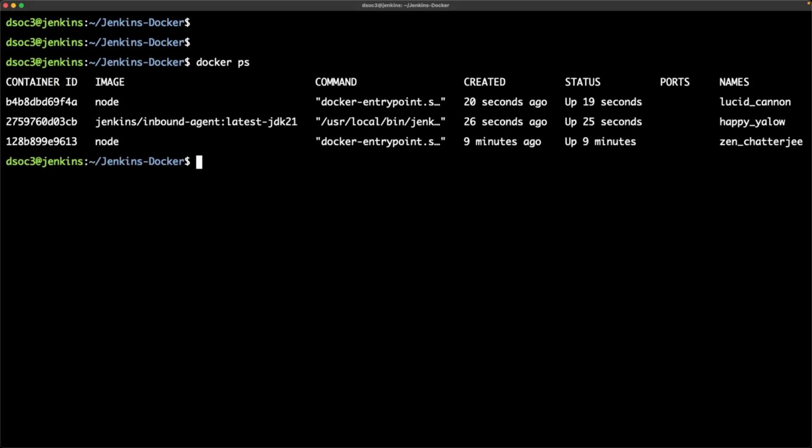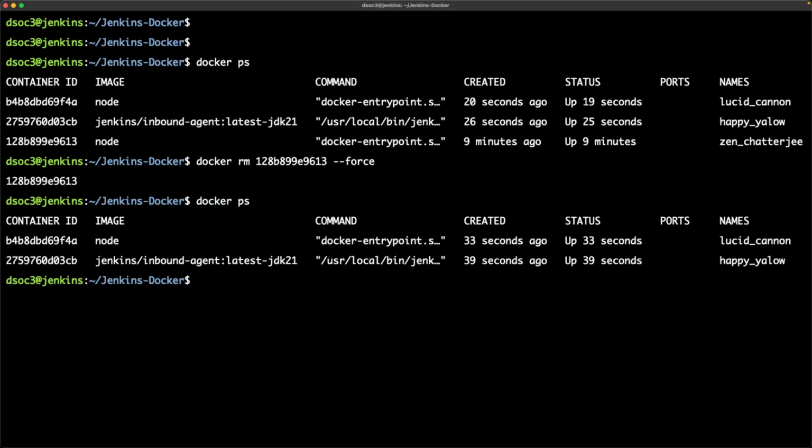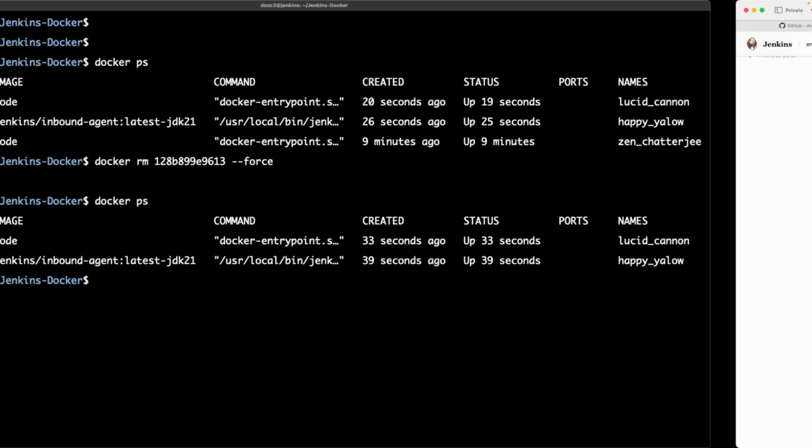Docker ps, and this was the old one. So let's remove it. We don't need it anymore. All right. This is our node agent, right? The main one is this, and inside this we are running this one.